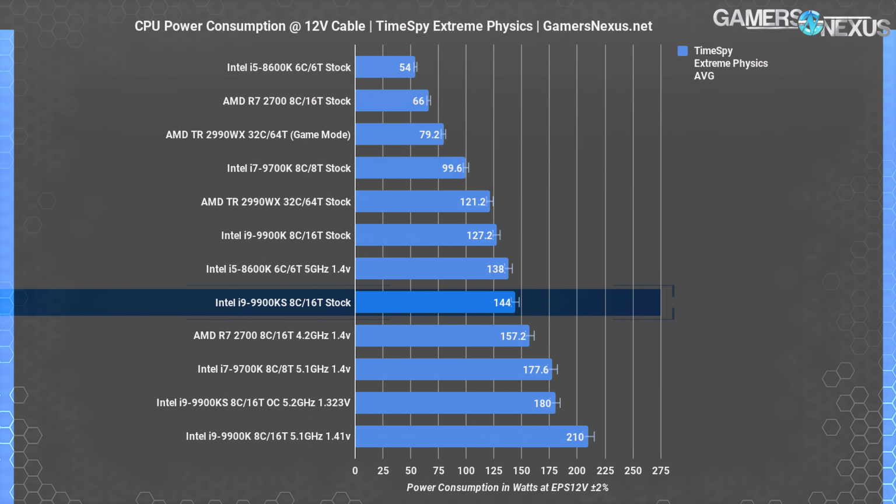This one doesn't have the modern AMD parts on it, but it has older Intel and previous gen AMD parts that can be worth looking at. This gives a representation of a CPU-heavy workload in a gaming environment. Using heavy physics simulation as the load generator, we're able to see what the CPUs look like when they're doing something other than tile-based rendering.